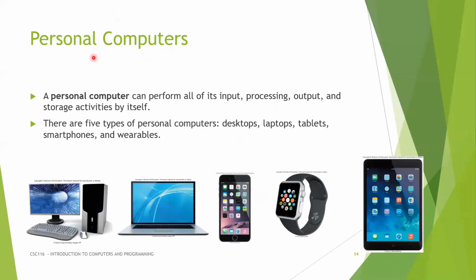Okay, of course, personal computer is used for the individual. A personal computer can perform all of its input, processing, output, and storage activity by itself. There are 5 types of personal computer. We have a desktop, laptop, tablet, smartphone, and wearables. Ini semua kita kenal dia sebagai personal computer. When we talk about the personal computer, it is used by the individual. So itu saja untuk topik 1 part 2. Dah habis. Okay, very short. Okay, sekejap saja, tak ada banyak pun.